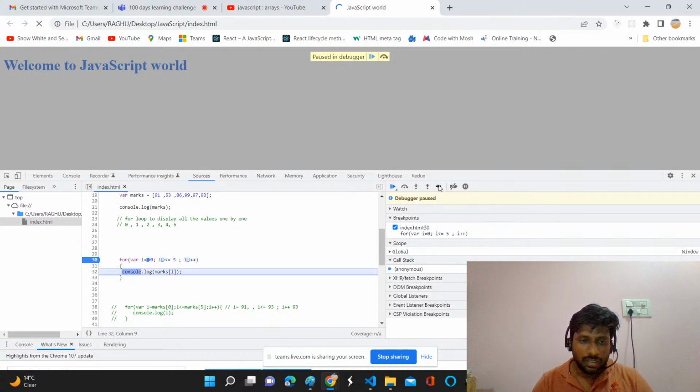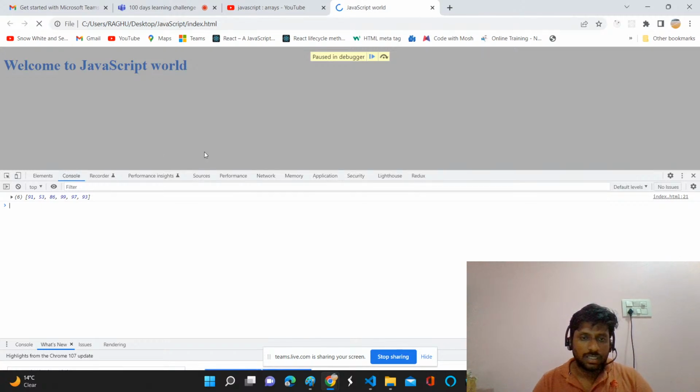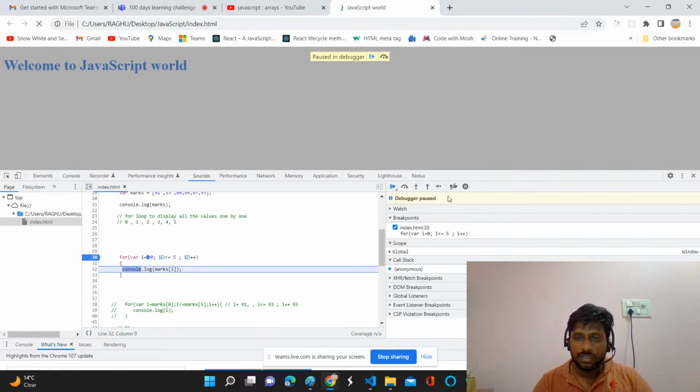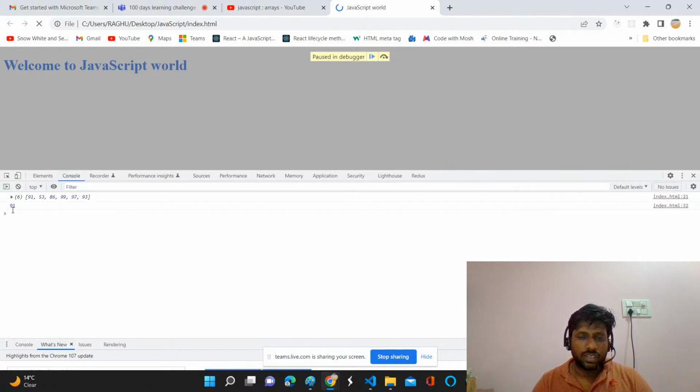If you see here, marks of I, so marks of 0. It will go and read the value from marks which is at index number 0. It will print. If you see the console, nothing is there. If I execute this statement, the first statement has executed, the output is 91.